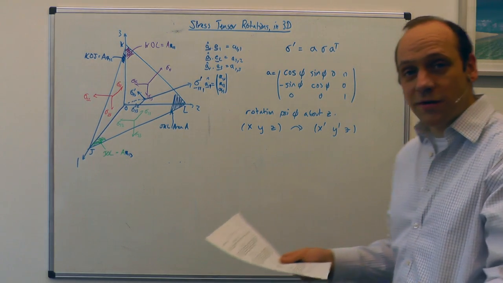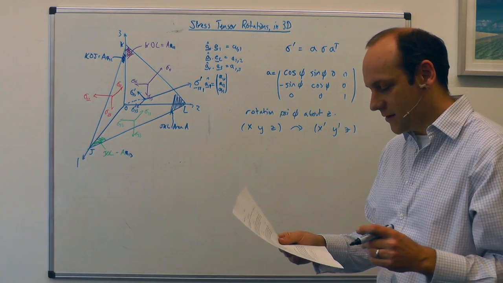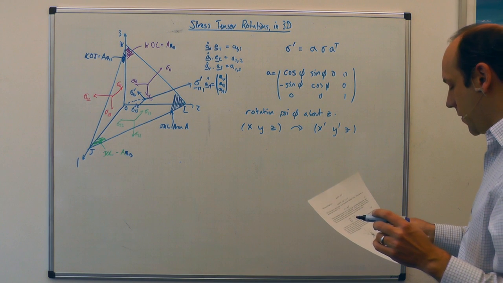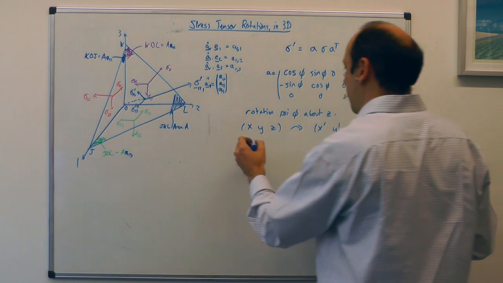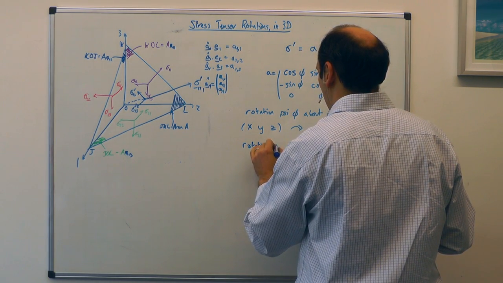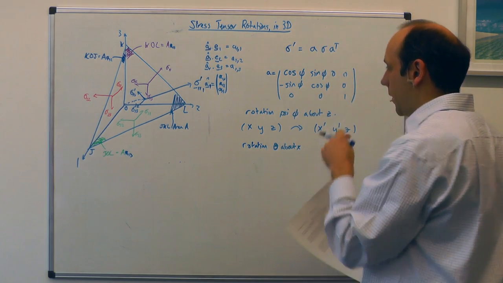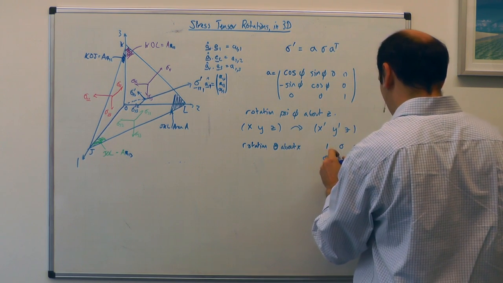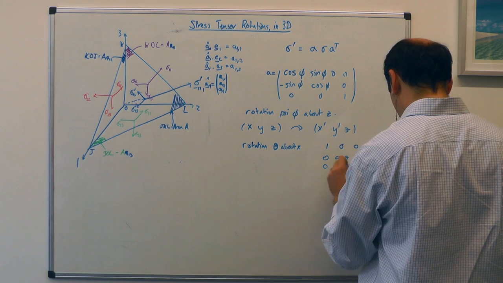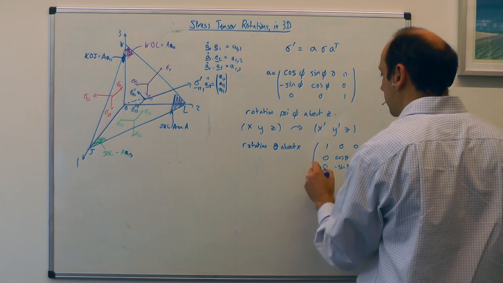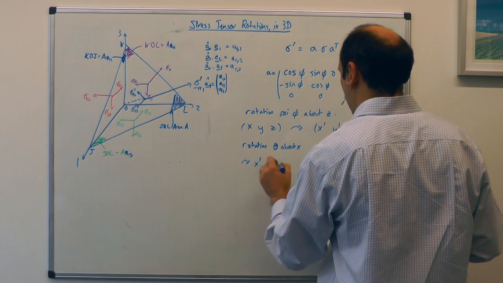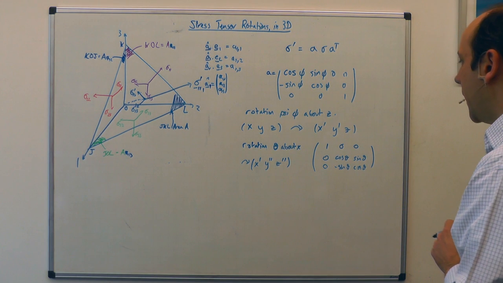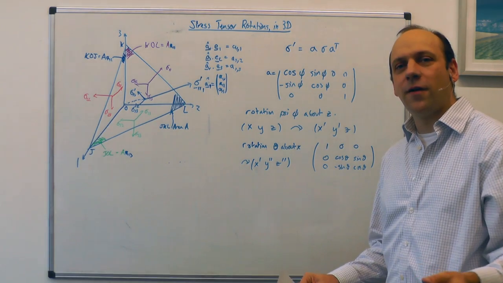Okay, then we could do another rotation, and we'd need to pick another axis to rotate around, and we want to change z. So if we did that again, then we could rotate by an angle theta about x, say. We'd multiply this by another A, a rotation about x, so these wouldn't change. We'd be doing a Mohr's circle, if you like, around x by an angle of theta: cos theta, sine theta, minus sine theta, cos theta. And that would then rotate me, x prime would stay the same, but we'd then be in a second frame, y double prime, and I'm going to call it z double prime, after the second rotation.